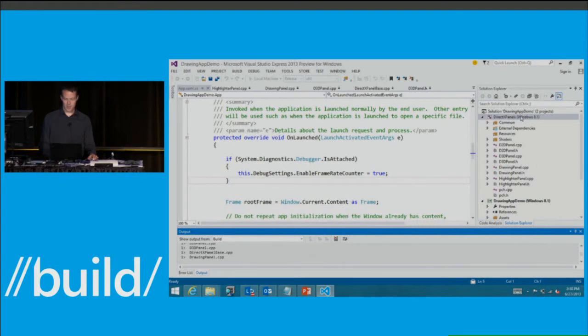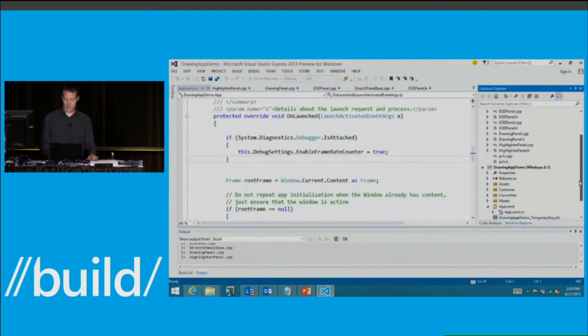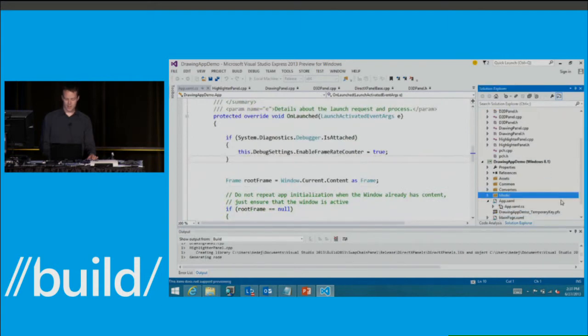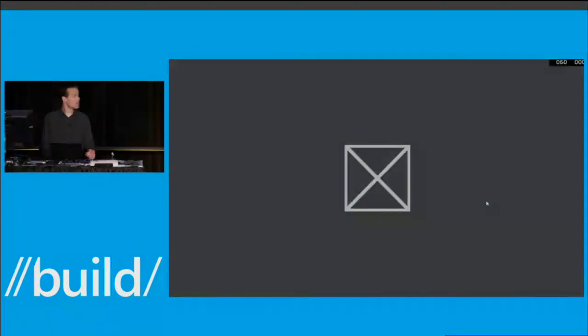Once again, it's the same kind of pattern with a C++ project and a C# project. And I'm waiting for the C++ to build there. Application logic mostly in C#. There's a fairly limited amount of application logic in this one. I'll show you the main page of XAML right after this.